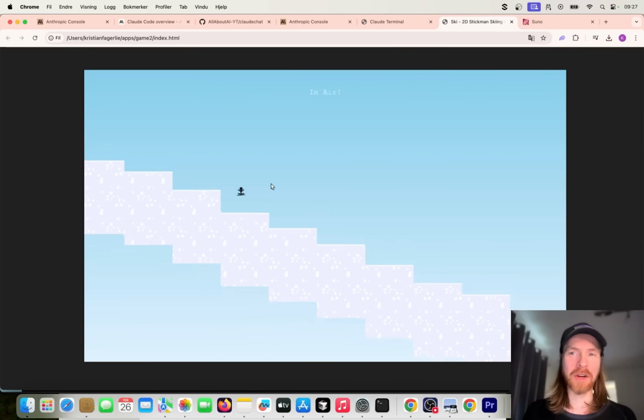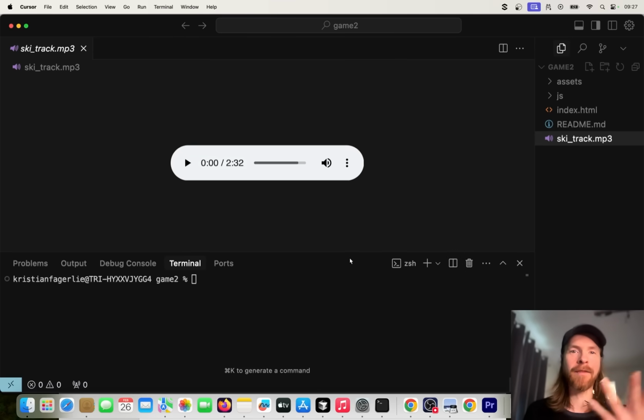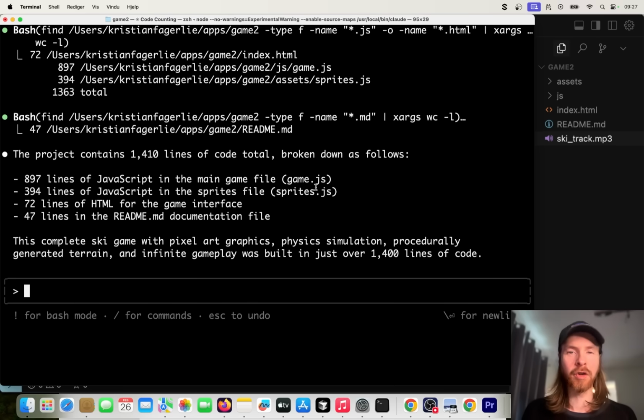But the game didn't turn out perfect, but it wasn't too bad in just a short amount of time. But I think I would have a bit more control if I had used Cursor. But I kind of enjoyed the agentic workflow here. It was pretty smooth. But I kind of lost a bit of control. But yeah, I'm pretty happy with the integrations we made. And yeah, pretty interesting software. So I'm going to keep exploring with Claude Code to see if I like it.